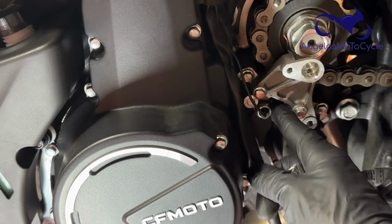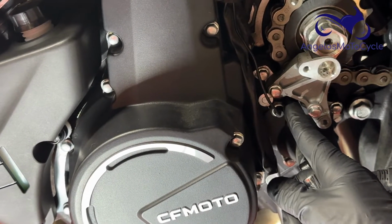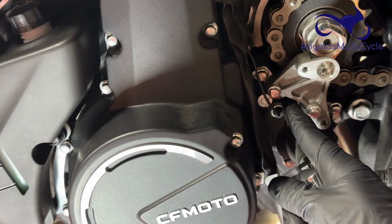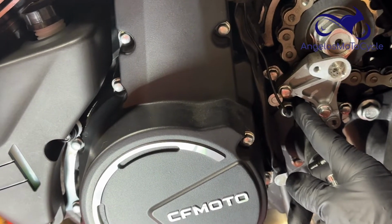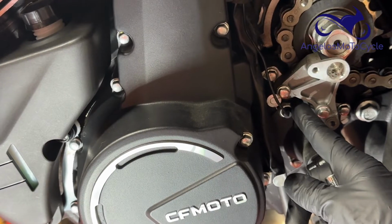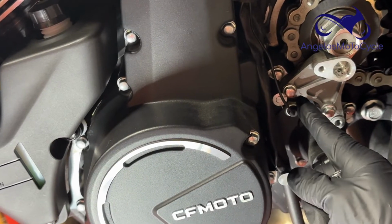I would hit a bump and the cruise control would shut off because the cruise control cannot be on when you're in first gear. It's the way the computer is programmed. So if the gear indicator blips down to first gear real quick, even though you're still in sixth gear and still moving at highway speed, everything is fine with the motorcycle mechanically. It's a computer thing. This sensor is telling it, oh, we're in first gear, so it shuts the cruise control off.